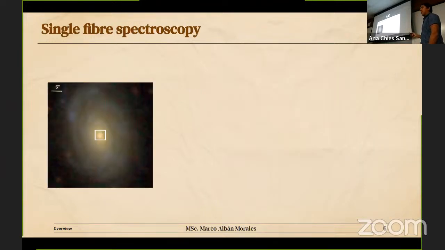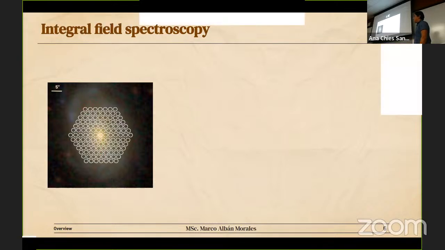So I want to remind you that, of course, this was a very brief introduction of what we have learned with single fiber spectroscopy. There are more things in general, but I want to emphasize that these things are observing only the center of the galaxies, but we don't know what happens in the outskirts or in farther regions from the center. Many papers started to see the problem that there are aperture effects. The farther the galaxy is, the larger the aperture over the region that you are averaging in the galaxy. And starting with studies using long slits, they started to observe that there are actually gradients in the properties of the galaxies. So one way to study this is basically putting a lot of fibers.